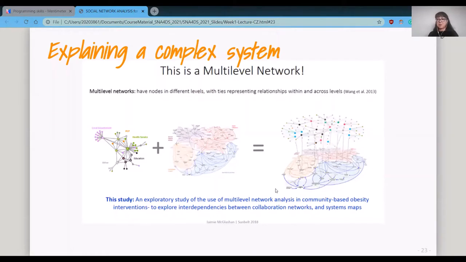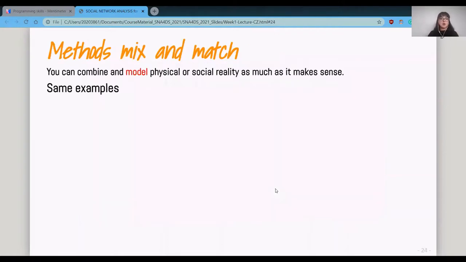If you study them together using network analysis as one single network that is multi-level and you see the connection between these two, your analytical power skyrockets if you compare it to one level only. So all these things are completely customizable and allow you to explain very, very cool things. Okay, so with this model mix and match, you can do a lot of things, as I said. Let's have a look at some more examples.